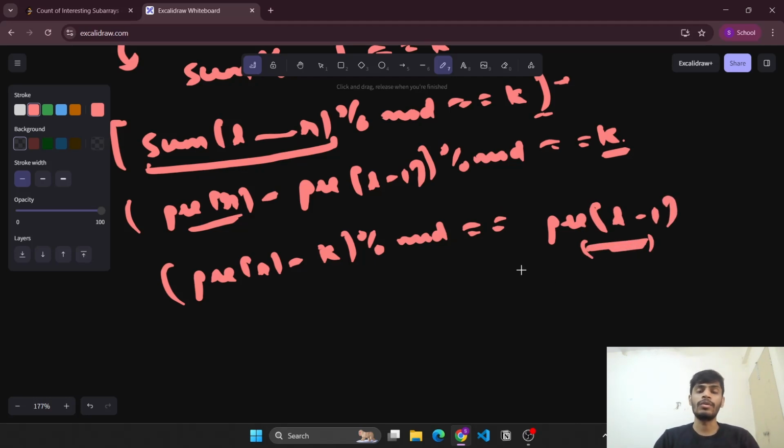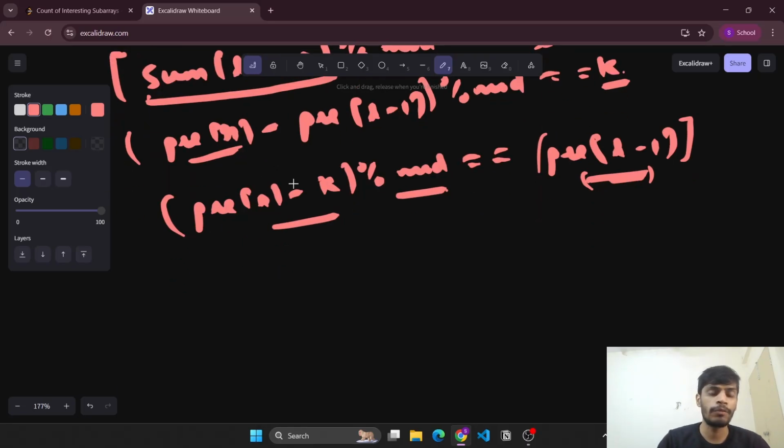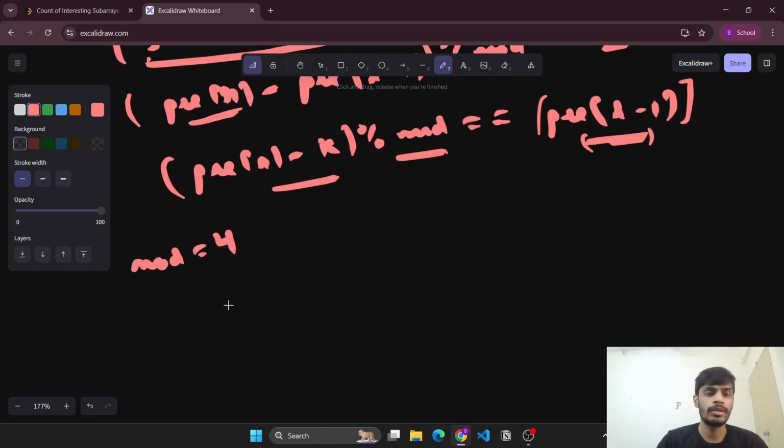So what do we want? We want to find the number of L's on the left such that their value equals prefix of R minus k percent mod. And suppose mod is equal to 4, prefix of R was equal to 1 and k was 3. So this 1 minus 3 will become minus 2.